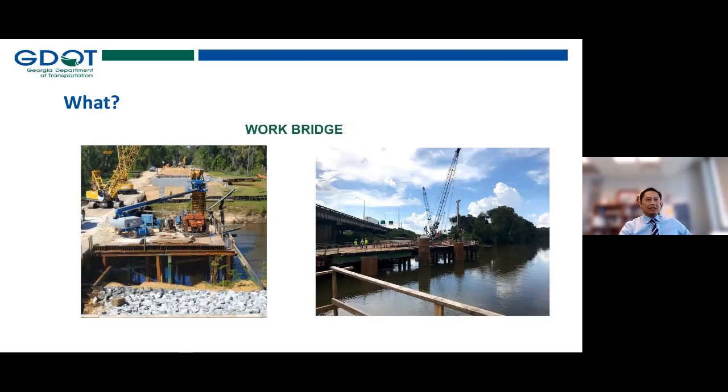The what, just some examples as pictures: work bridges. To your left is a work bridge, what was then in Baker County. This bridge is now open. And to your right, you have a picture of a work bridge. I don't believe it's there anymore, but for the 7516 project over Okmulgee River.